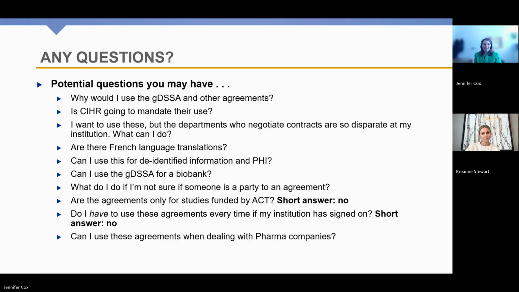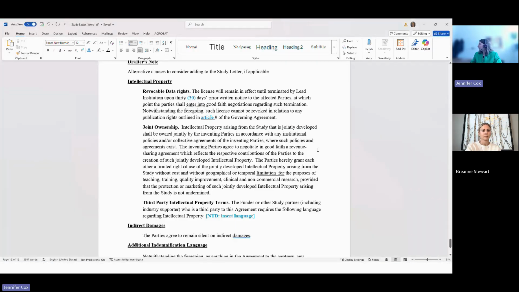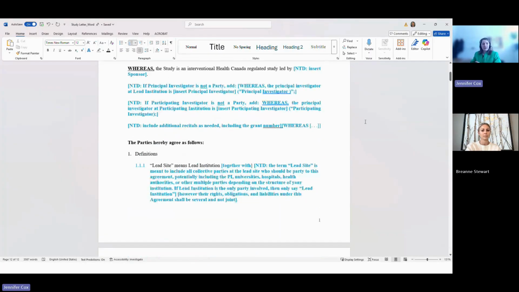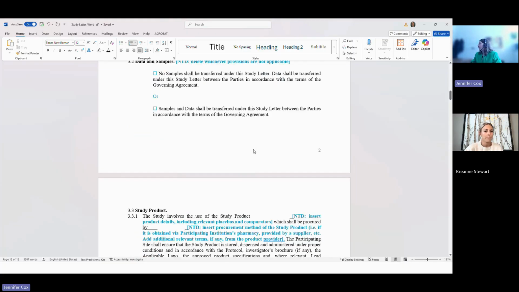So can you comment on the regulated components, the item 3.4? What are the warranties you're referring to? Okay, I'll pull that up. I'll show you the actual agreement. Is this the right one? I think this is the right one. Yeah, okay. Can you see the screen okay? Yes. Excellent. All right, so the warranties.